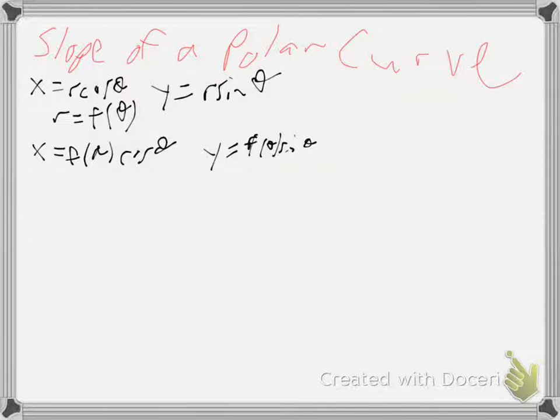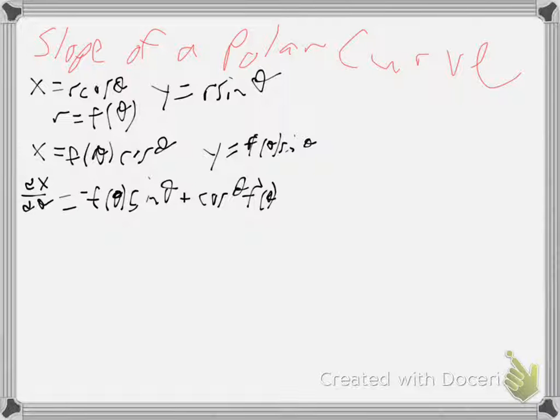If we have x equals f of theta times cosine of theta, we want to differentiate with respect to theta, so dx d theta equals what? So we have product rule, f of theta times the derivative of cosine theta, which is negative sine theta. So f of theta times sine theta, and there's a negative, and then we have to add cosine theta times the derivative of f of theta, which is f prime of theta. So plus cosine of theta, f prime of theta.